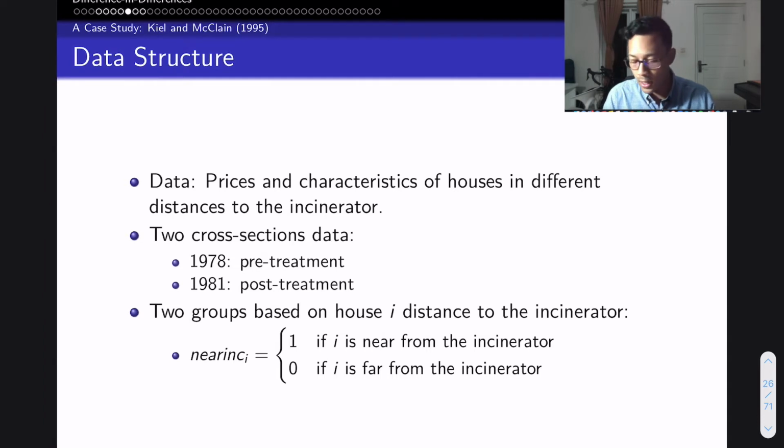Of course, you might ask how far is far and how near is near. You can take a look at the paper to see how they actually decided on the parameter to identify which houses are near the incinerator and which are far away. So that's how they devised this characterization of whether it's near or far.